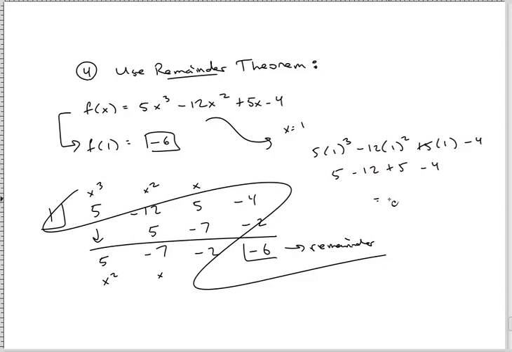I'm going to get my calculator out just to verify here. I want to make sure I don't mess something up here: 5 minus 12 plus 5 minus 4. And yep, guess what? Negative 6. Wow. Could I have just plugged it in to begin with? Yes, but I wanted to practice more synthetic division with you because we'll be using it a lot. So either way, plug it in or synthetic, you'll get the same answer. It's just a formula, a coincidence, it's a theorem, I guess you can say.